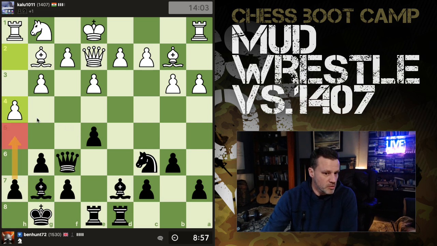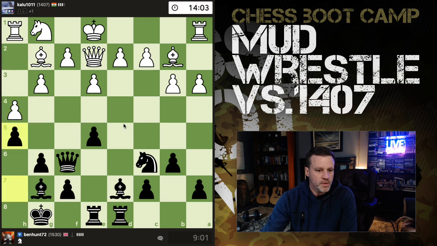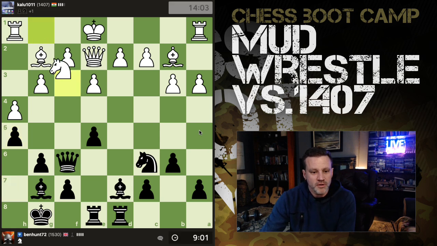H5 is quite a normal move here. You can't push that because I take with the bishop. I'm going to play H5. You still haven't castled your king. Bilbo, the ring is still in your pocket. Oh, right.